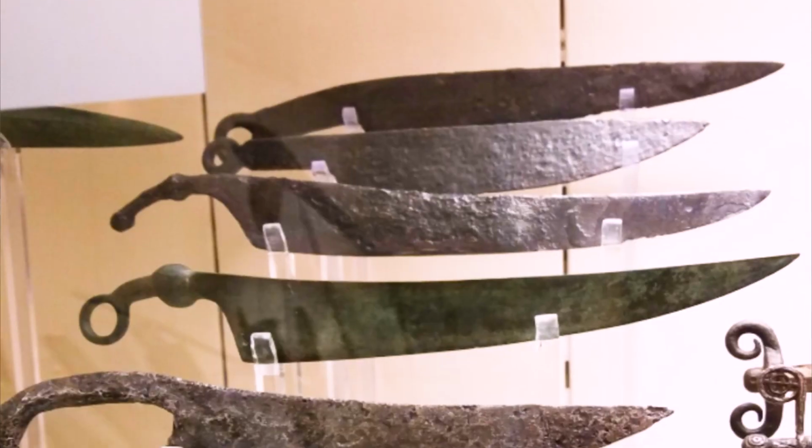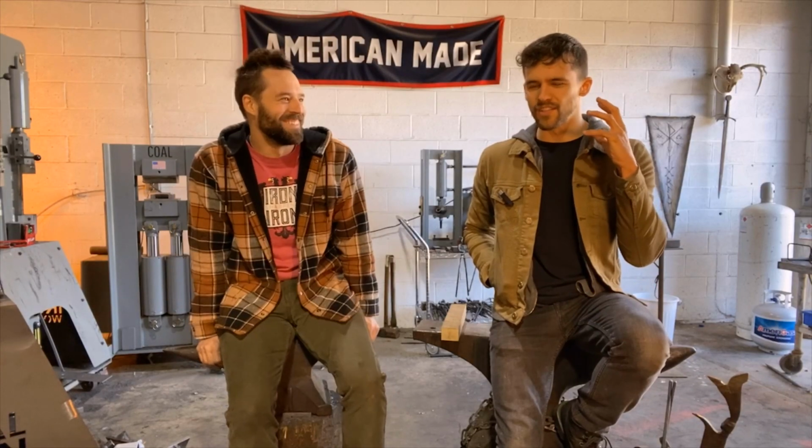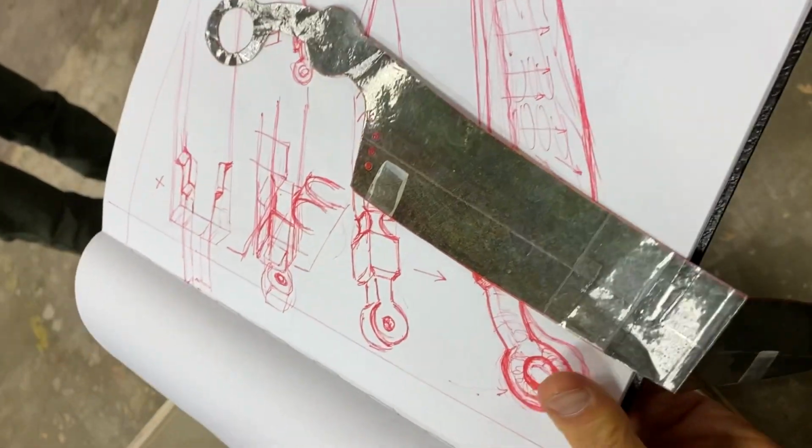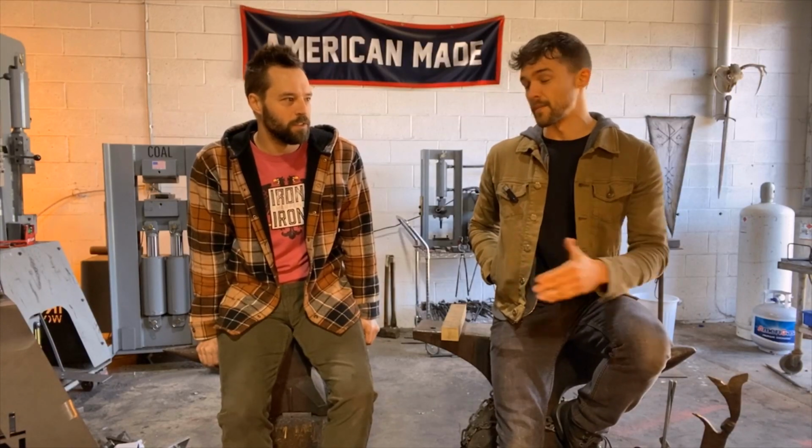At the time, when I first met you, one thing I realized was you were obsessed with, and still are, Celtiberian war knives. And he's infected me with the same interest in these weird, bizarre, alien-looking knives. Yeah. And these knives originate to Celtic tribes. But actually, give us a little bit of context as to what these Celtiberian war knives are, because spoiler alert, it's what we're going to be making today.